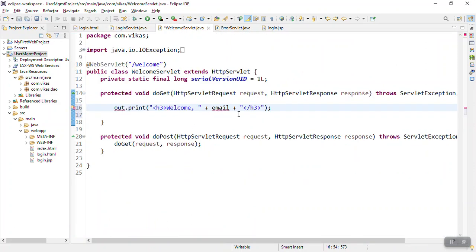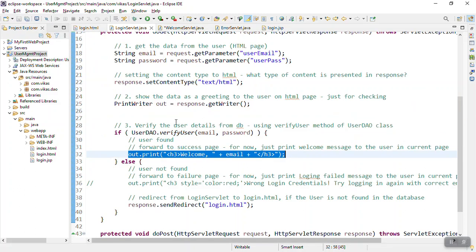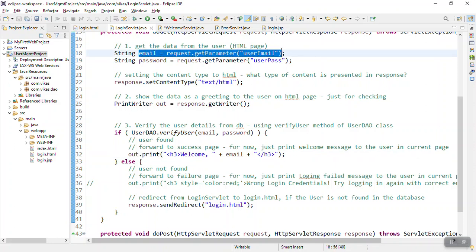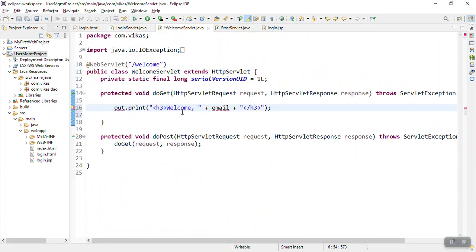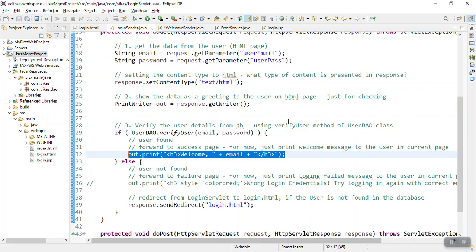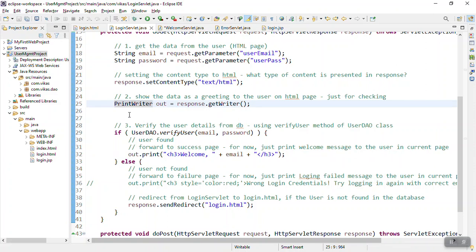If we want to present this in the welcome servlet, first of all, we need the out variable, which is our PrintWriter, as well as the email variable, which in our login servlet we are currently receiving with the help of this getParameter. So this data should be available there. Here we are writing this message, which anyhow we have already copied to the welcome servlet. It is giving errors for now, it's okay, we will correct that. We are going to provide one by one whatever is needed.